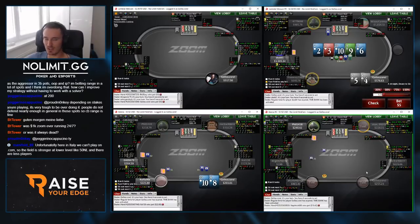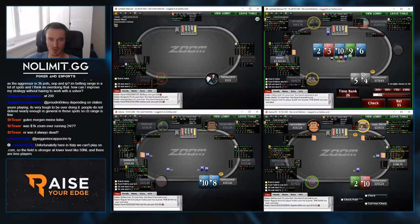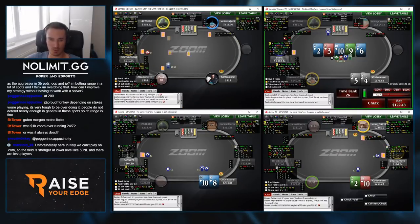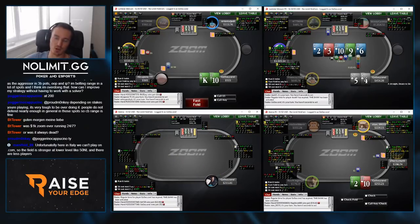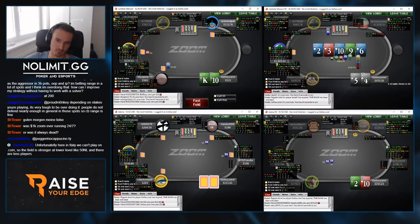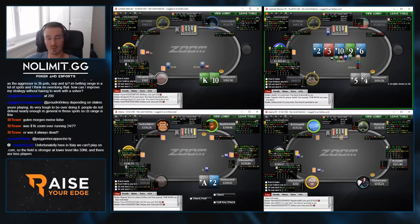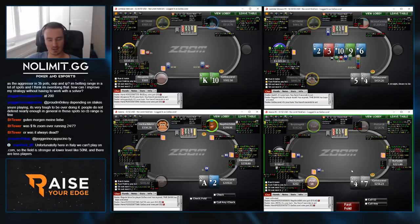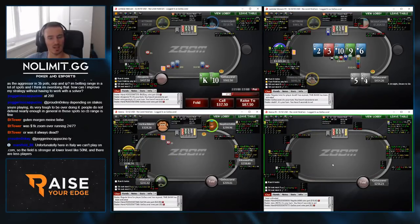So it's not really a thing to protect against flush draws. To protect against the flush draw, you should probably jam twice the pot, because then he folds and then he cannot get you. What you do is charging draws. This is something you can do, but they will stay in there. So there's a big difference between denying equity, this is the equity that gets folded, and charging draws, the equity that stays in but pays a price.